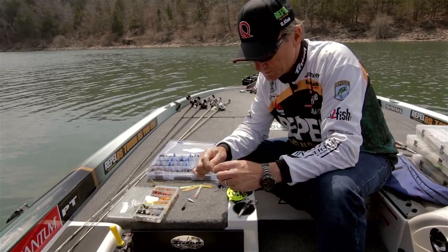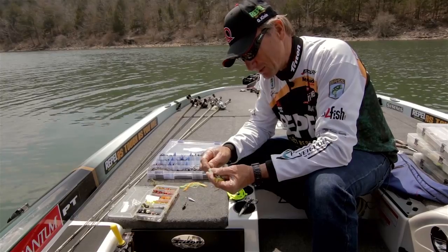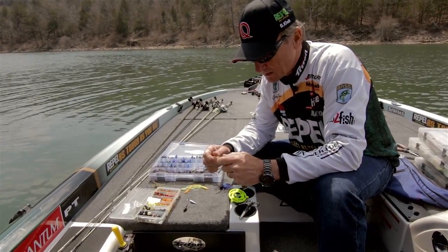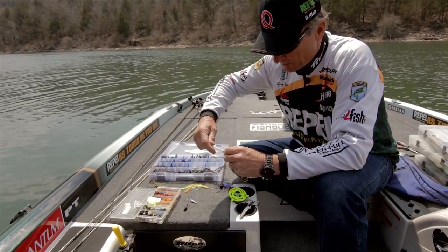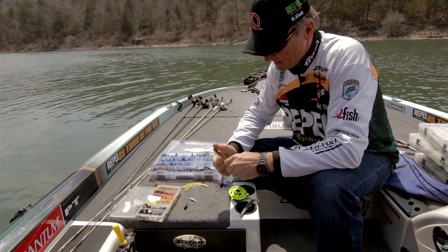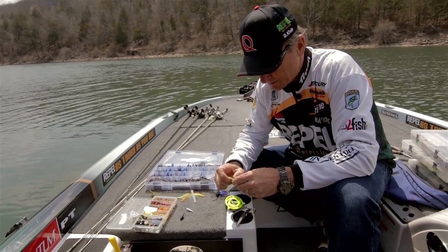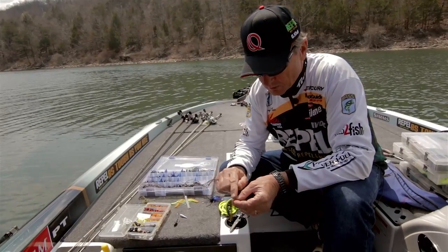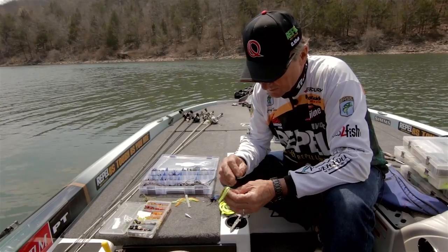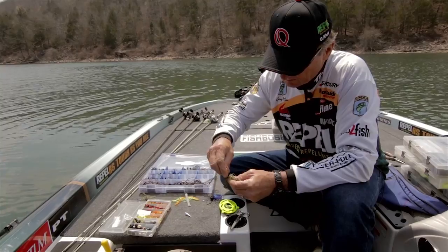That's one of my favorite skirts. It will kind of give you a good idea. As soon as you see this, you're going to end up with a lot of ideas of how to create your own using multiple color patterns. I'm just going to build the skirt. So now I just have a traditional skirt with the band in the middle, but I have chartreuse on one side and orange on the other side. And I'm going to put it on my jig.